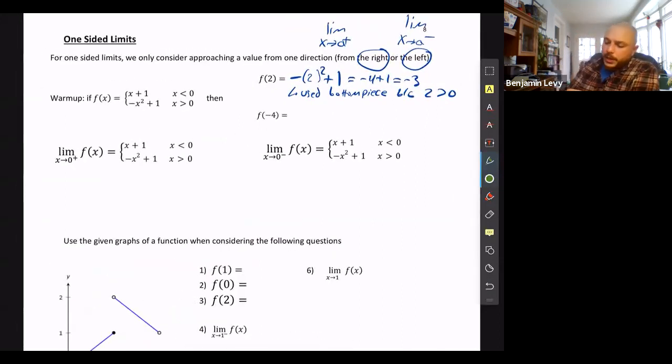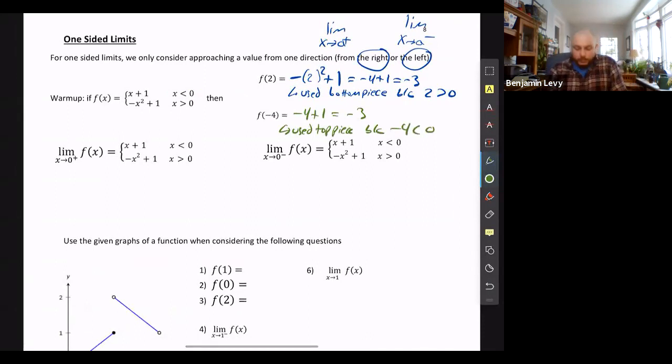So in the bottom piece, if we plug in -4, we would use the less than 0 part, right? So this would be -4 plus 1, which is -3. And we use the top piece because we plugged in -4, and -4 is less than 0. But you see how the two pieces lined up with each other, right? At -3, you actually got the same value. That's okay, it has the same output. You're just plugging it into a different piece. Is that okay?